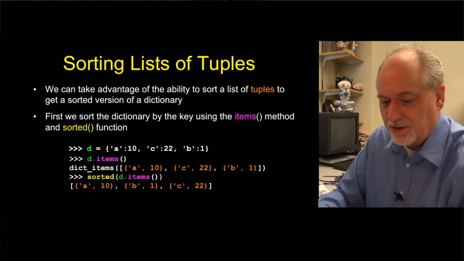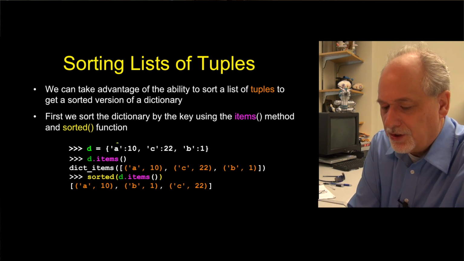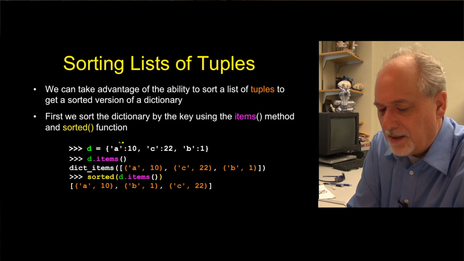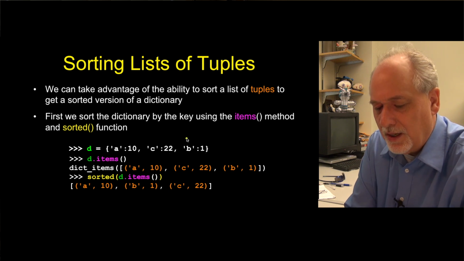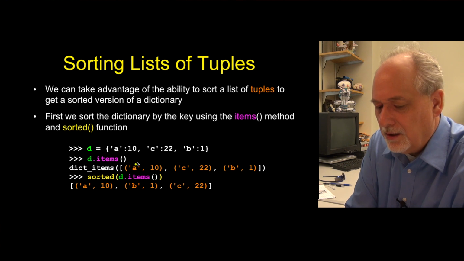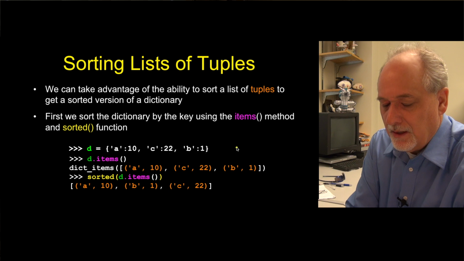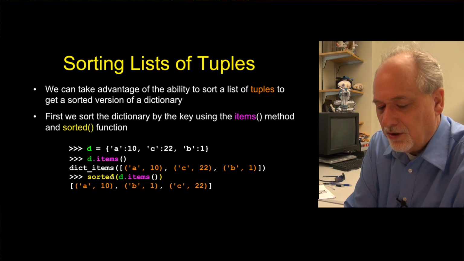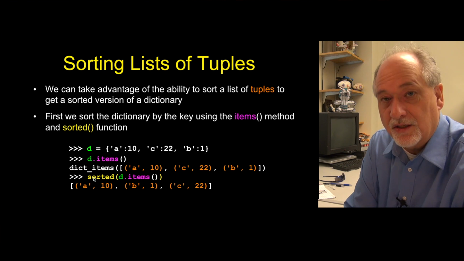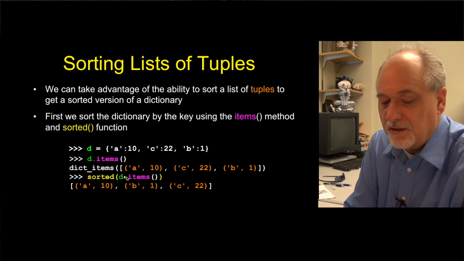If we take a look at this code right here, we have our happy little dictionary: A, B, C. A maps to 10, B maps to 1, C maps to 20. What are we going to get here? Well, the mapping is the right way, but the order is whatever. And now we use this function called sorted, which takes in a sequence and returns a sorted version of that, a list that's sorted.